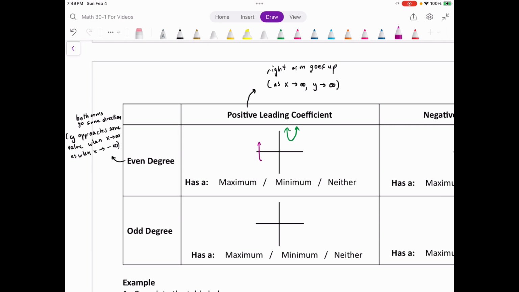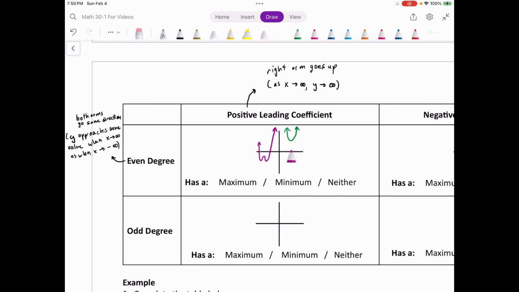Okay, could look something like this. Right arm goes up, as x goes up to positive infinity, so does y, right? Lots of different examples we could draw, but both arms need to do the same thing. Now here's an interesting question. Does this have a maximum value, a minimum value, or neither? Well, remember, maximum means that's the greatest value of the function that's ever reached, and it never goes above that. So the graph hits a highest point and never goes above it. Minimum, same thing, but lowest. So it hits a lowest y value. The function has a minimum value that it never goes below. It gets that low, but never any lower. Or neither. It doesn't have a maximum or a minimum.